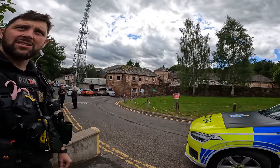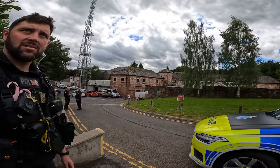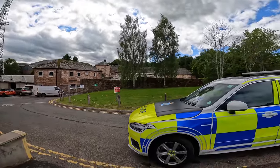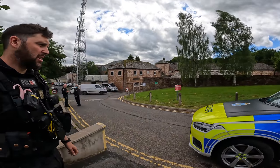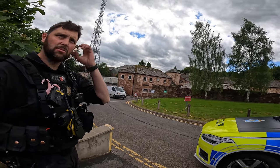What, from the motorway? Well, how long did... No, you didn't come from here and then go on to the motorway? No, we've just been up on the motorway. I did see a Volvo coming out. It's obviously HQ as well, where your training comes on down here. Yeah, I've been to your training bit before. We're back at the gym.